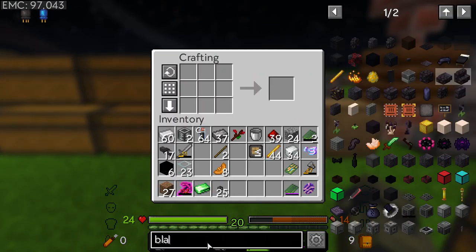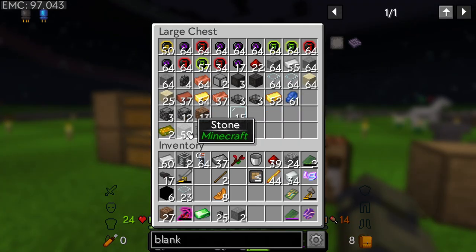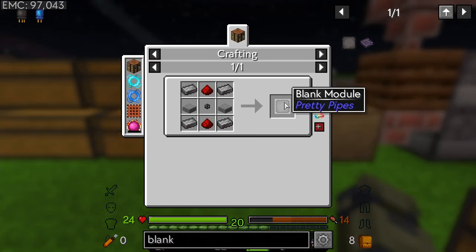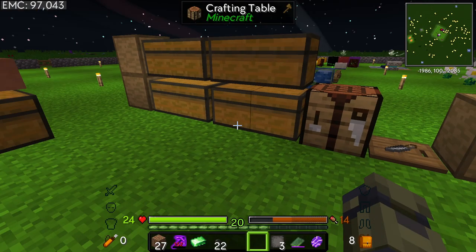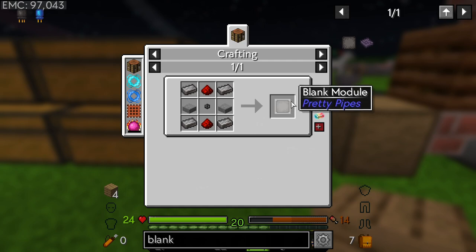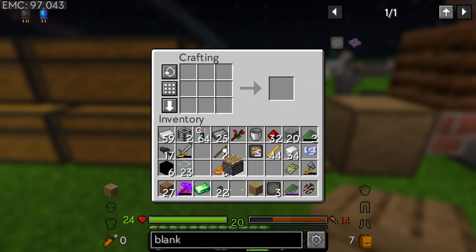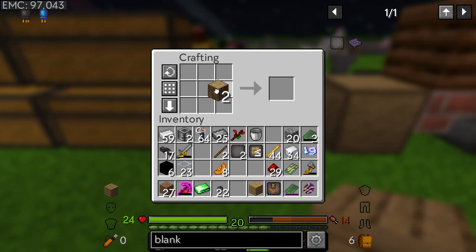So blank module like this, stone slab, one, two, three. Let's just do this and this. And what is the, I'm going to need another piston. Yes. So one, grab this blank module. Piston. Voila. I'm going to make more of those in my time lapse. The only reason I want to do this right now is I want to check. Let's grab this and go like this.